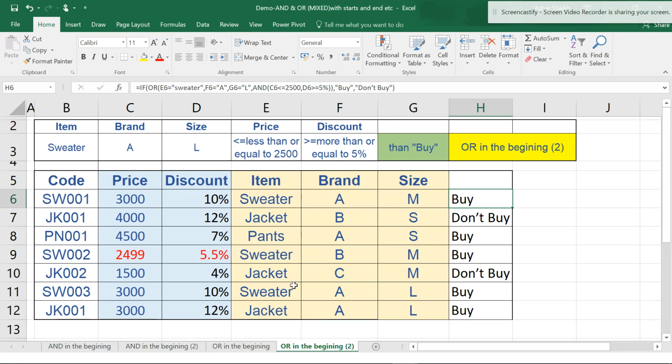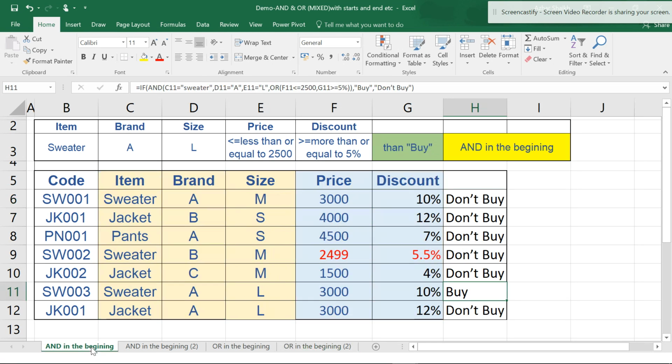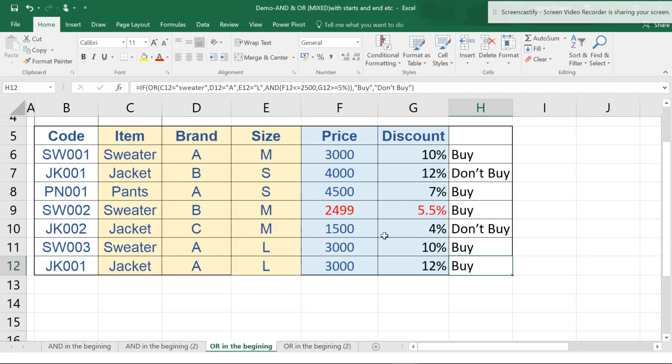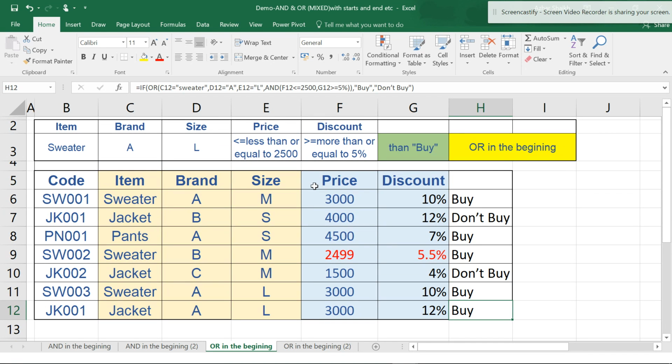In this way, I just wanted to show you how to play around with these things, and if you want to have the answers in OR and AND. What is the weightage if you make AND in the beginning and OR in the midst, or OR in the beginning and AND in the midst? You get different results. You can see the answers in AND in the beginning and OR in the beginning are totally different. In the next video, I'll be showing more on these OR and AND functions with some more criteria, adding on to this.